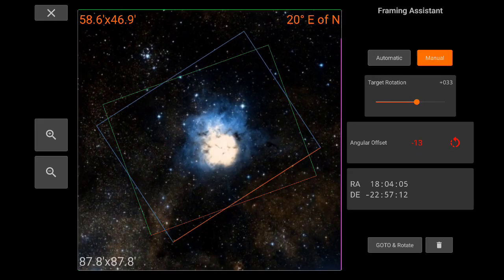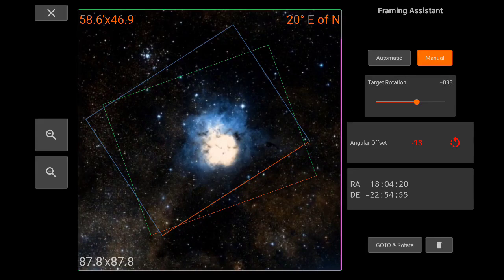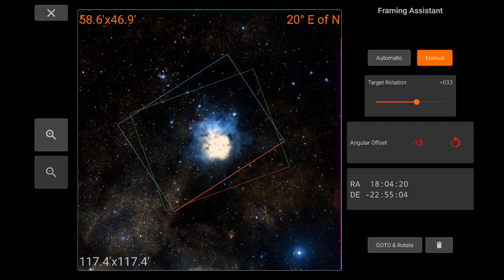So let's just take it a little bit around here. And there you can see also the changes of right ascension and declination as you move it around. You can also zoom out and in to get a better indication for the field of view.